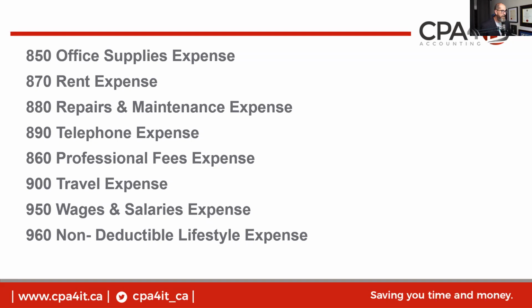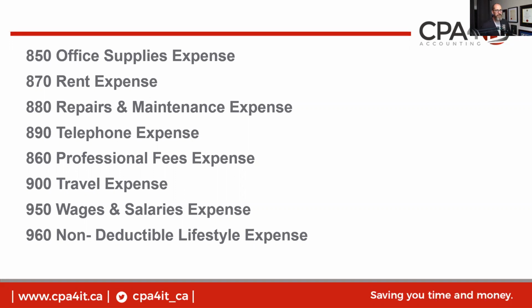Next, we have telephone expense, which actually should read telephone and internet. So this is typically cell phones, internet usage. We say claim 100% of the telephone. Even if there are some personal calls made here and there, you need to be available 24/7 to your clients, which means that cell phone is, as far as we're concerned, 100% deductible.